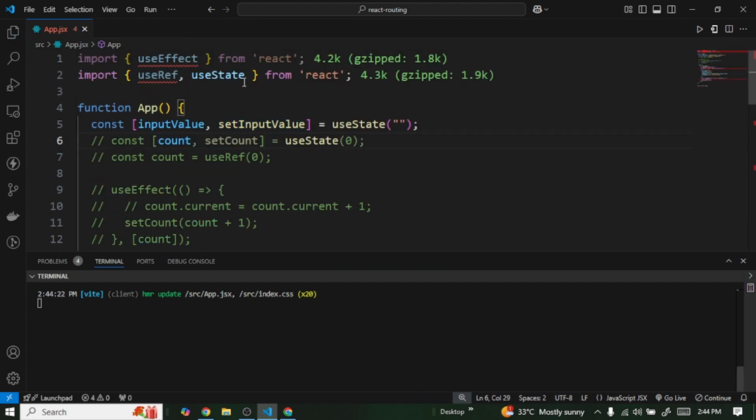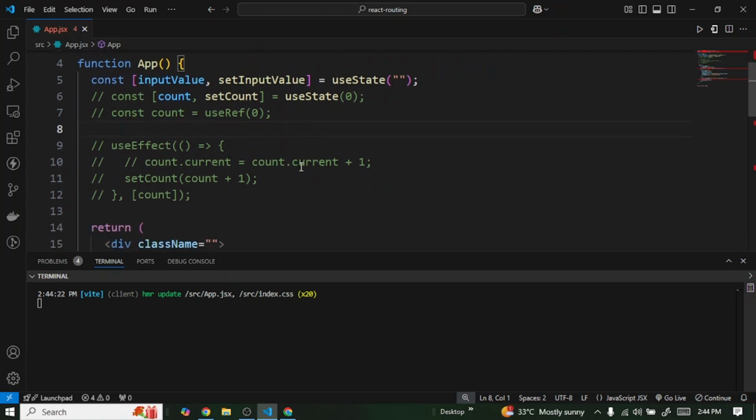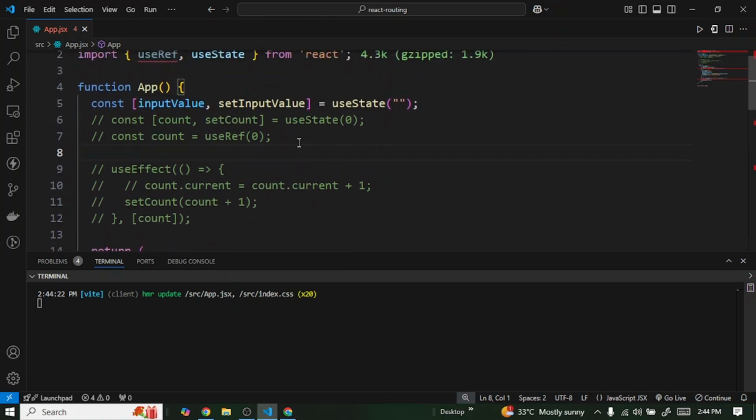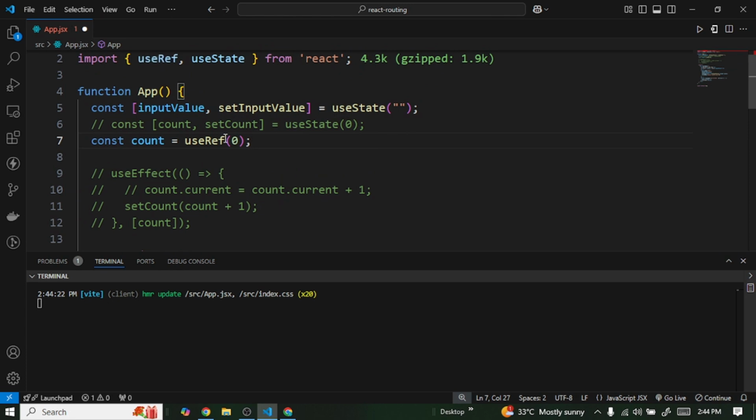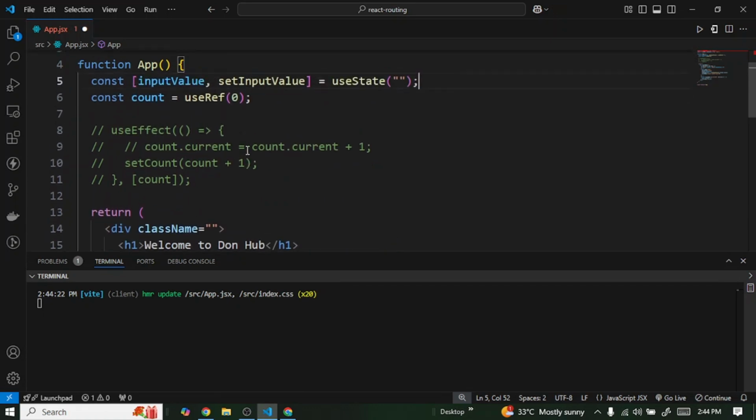So that's why we have to use useRef in this state. If you want to keep track of the state, or if you want to keep track of how many times your state mounts, you could use useRef, and I think that is the ideal hook you should use. If you try to use useState, you will be found in an infinite loop. Okay, so let's go back to business.